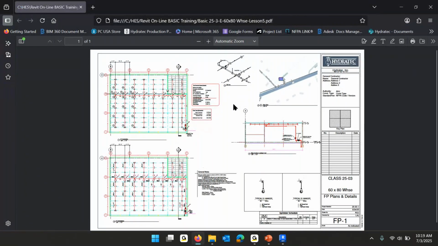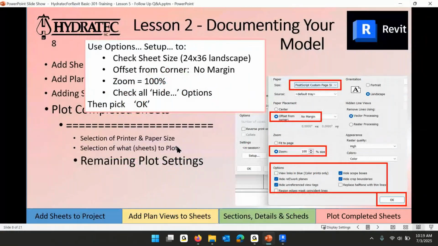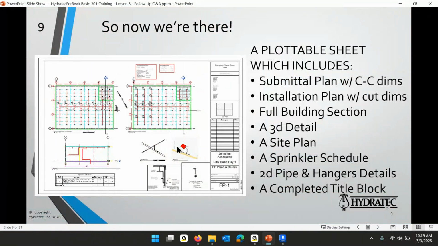Okay. Feels like an awful long way to get back to the exact same picture we were looking at before, but this is a PDF that I could share with installers or the approval authority or my boss. So there you have it. I think we're done with lessons 1, 2, 3, and 4, and I'm going to move on to the exciting stuff that we're going to cover today.